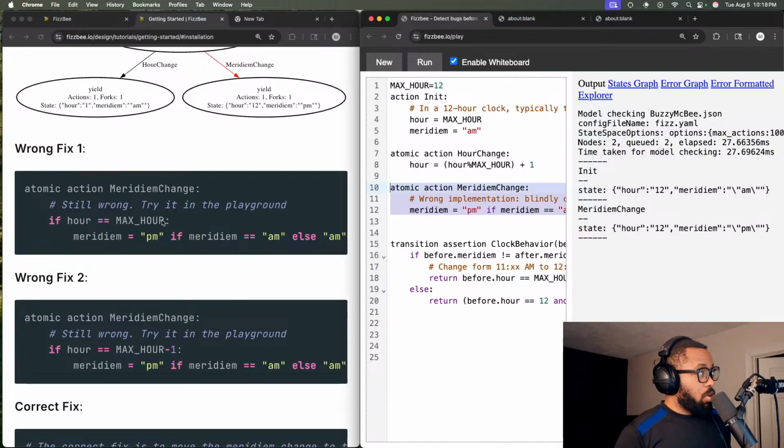If meridian is AM, so 12 AM, now you want to change it to 12 PM. And that doesn't work. So this is basically saying if you're 12, just flip the meridians. Yeah, that doesn't work.